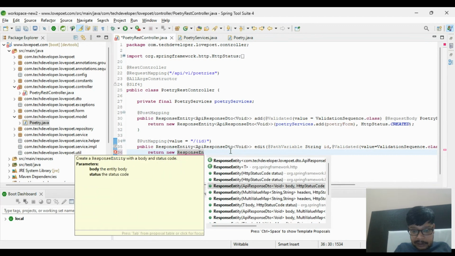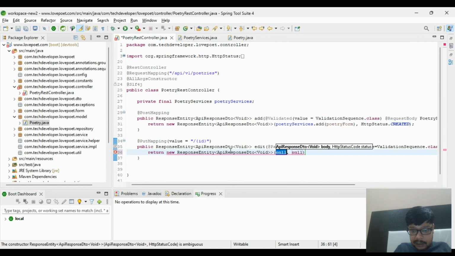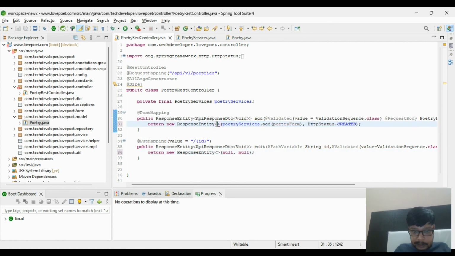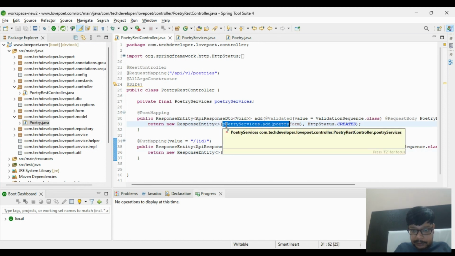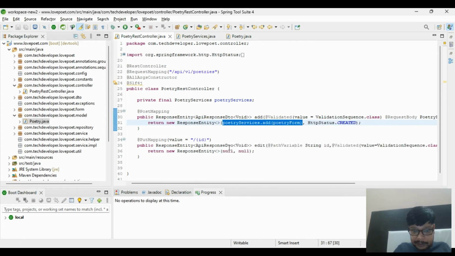So now it will return a new ResponseEntity, where we will pass the body and the HTTP status code. We do not have to write this body separately. Now the poetryService.update method will get called over here.